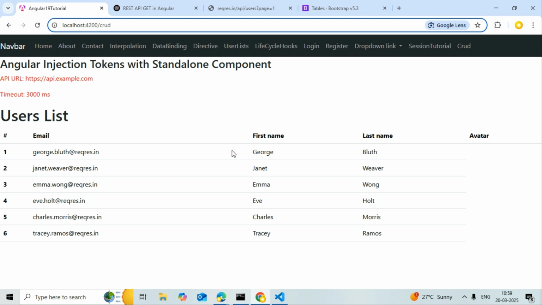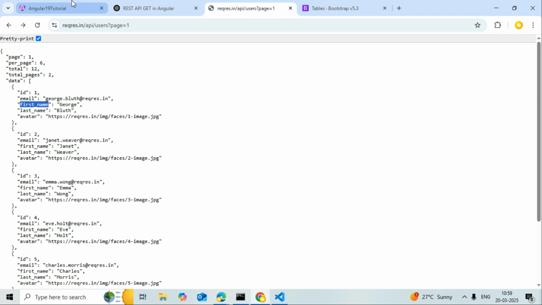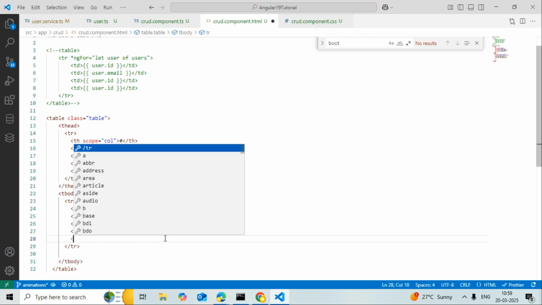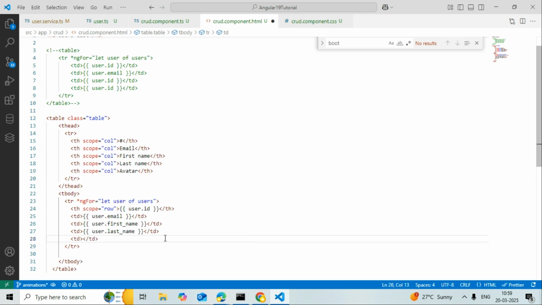You can see email, first name, last name has been displayed, and for the avatar we can use td like this.